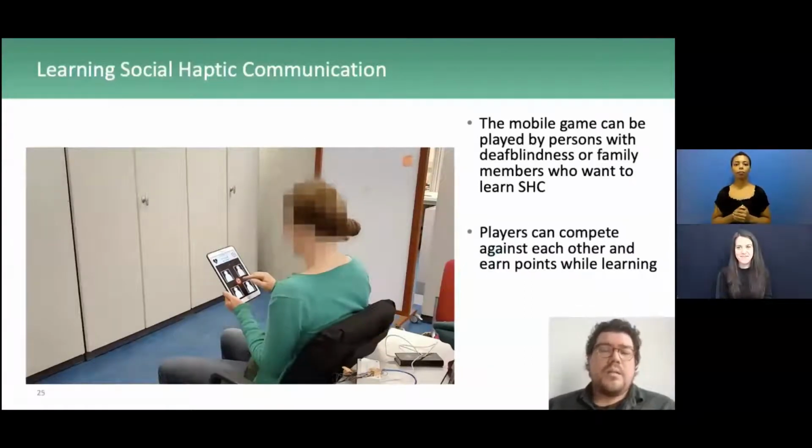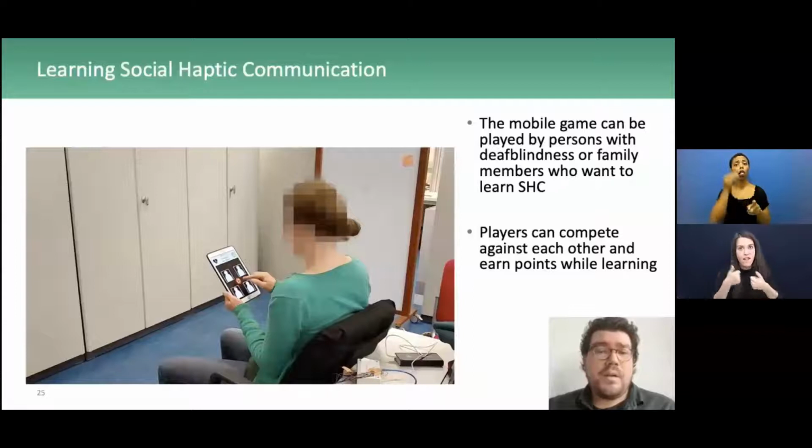So this project is still ongoing, and the mobile game is still under development, but it has shown some exciting results so far. The mobile game can be played by persons with deaf blindness, but also it can be played by family members who want to learn social haptic communication, or interpreters in training. And some of the interesting aspects of game based learning is that players can compete against each other and earn points while they are learning.